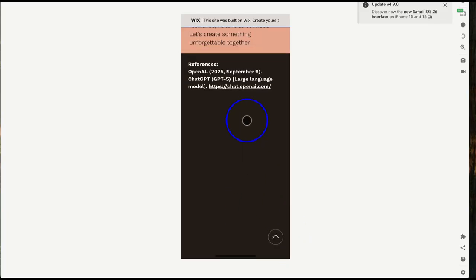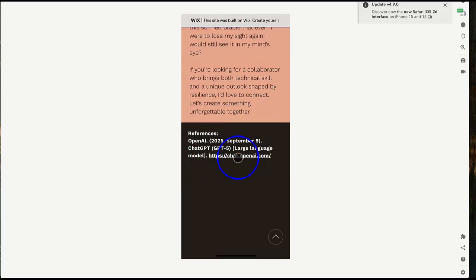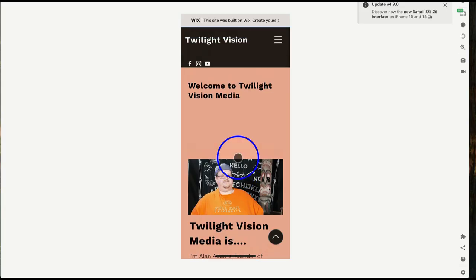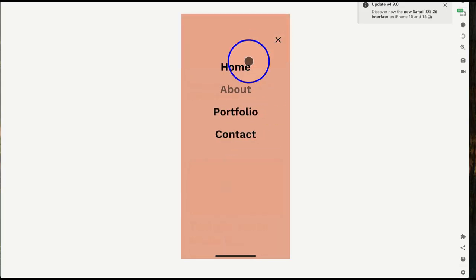I would close this up for sure, lighten that up, but yeah, it's really looking good. Some really good color choices going on like that.